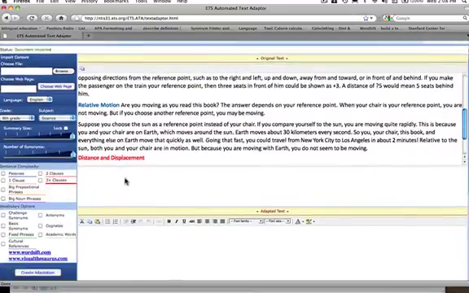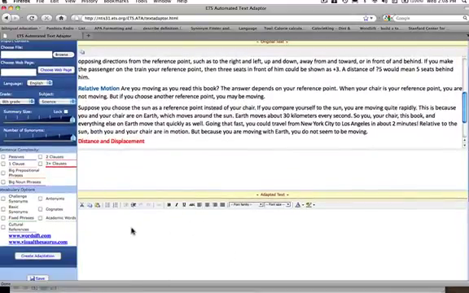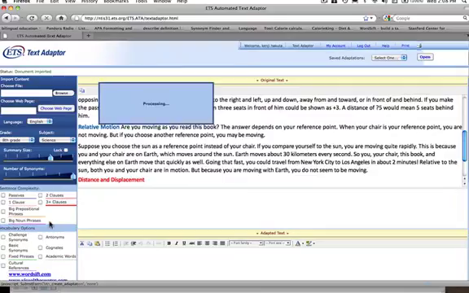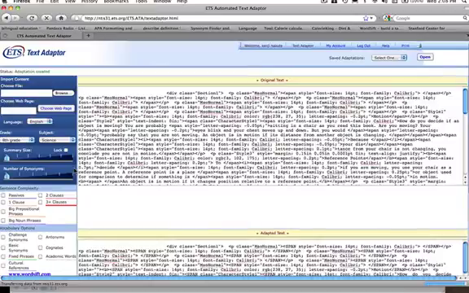Now, to populate the adapted text part of the screen, I am going to select the summary size from textadaptor in this slider bar. So I'm going to select this size of text and click on Create Adaptation. You can select smaller or larger sizes of summaries.